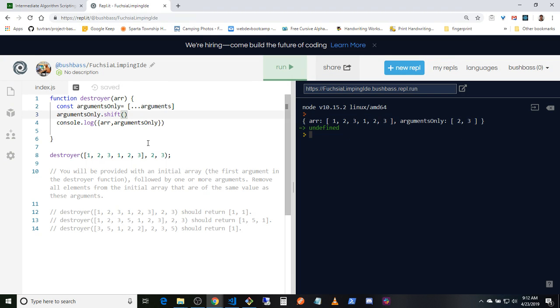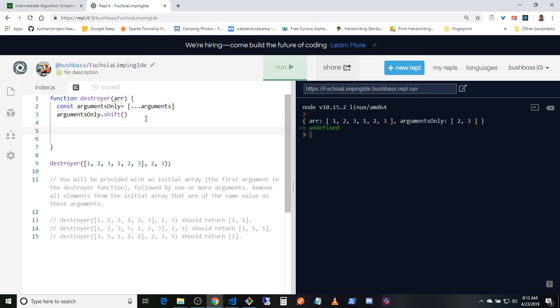Or better yet, shouldn't we, if we're saying we have these items and we want to get rid of these, loop through here and check, right? But isn't that really, that makes me think filter, right? Which is another array method, right? So let's think about that. So what do we say? We want to loop through the initial array, right? So we say array.filter, and this takes a callback function.